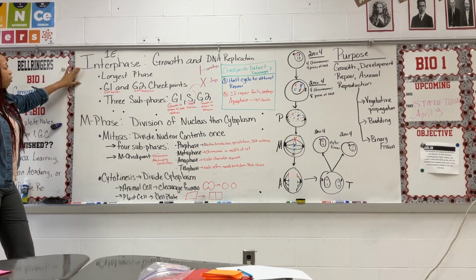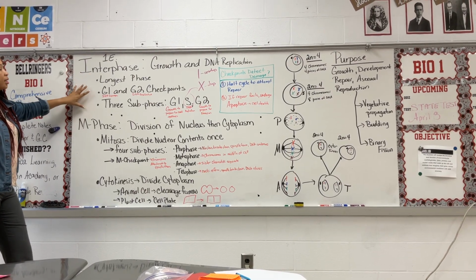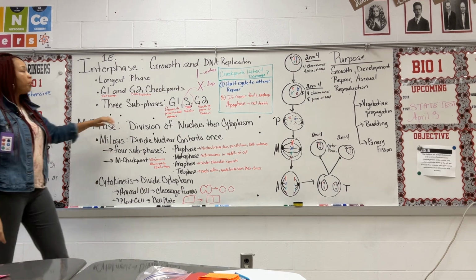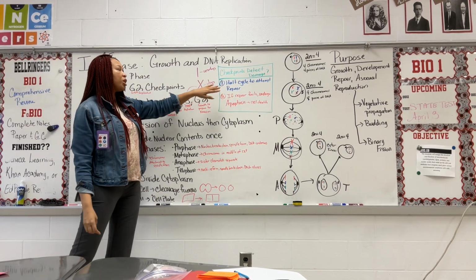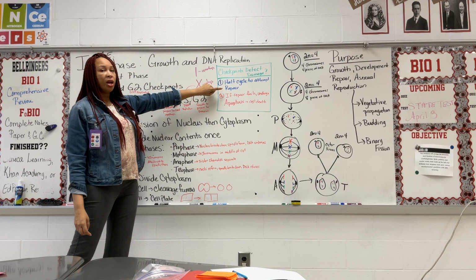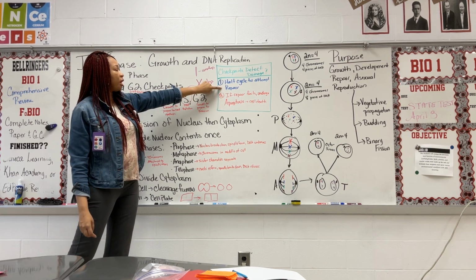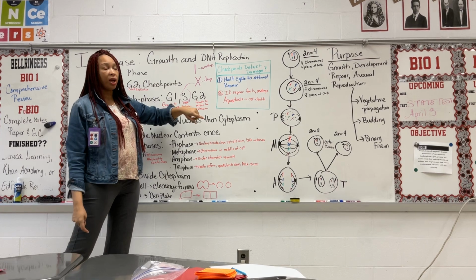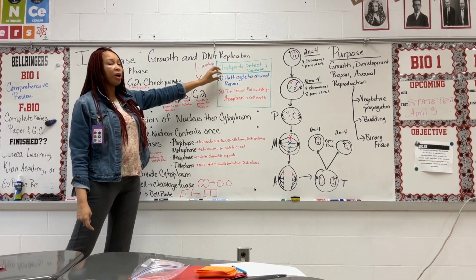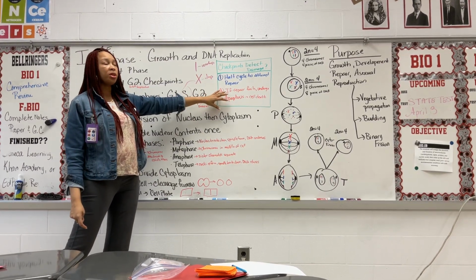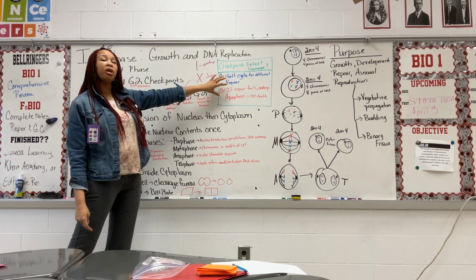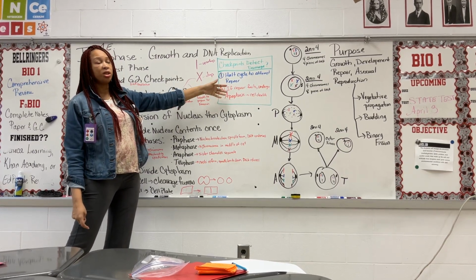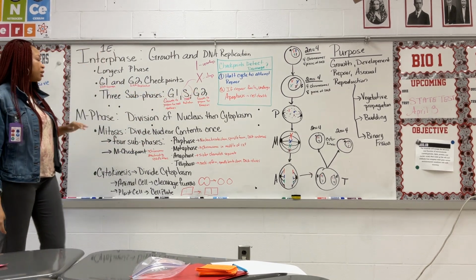Now, following interphase, if the cell passes all the checkpoints, it'll advance into M phase, which is a period of division. But if it does detect damage, the cell cycle should stop and try to repair itself. If it does not repair, the cell should undergo apoptosis or programmed cell death, okay? If the checkpoints are violated, damaged, or if the cell skips them, then a damaged cell can progress through the cell cycle, and this usually leads to something like a cancerous cell being produced. So we don't want that to happen.